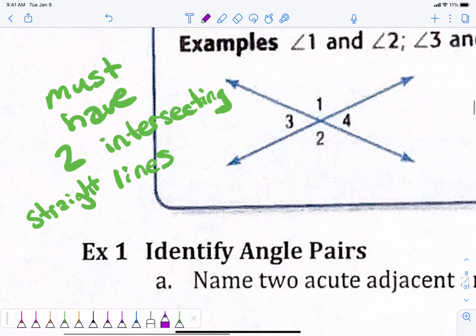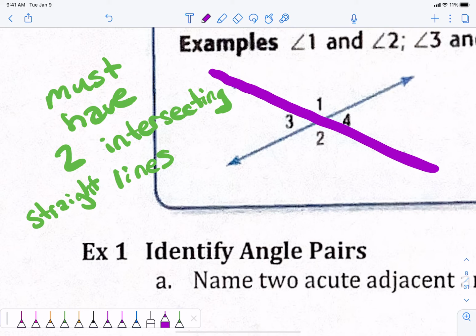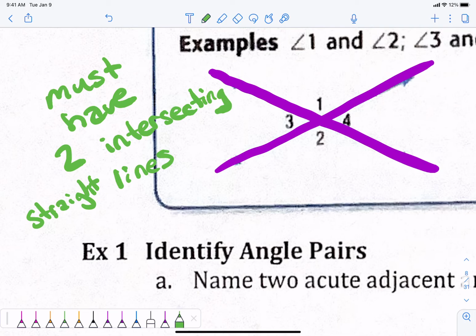So like in this example, I have 2 intersecting straight lines. They are this one here and this one here, okay? They have to intersect like that, okay? Vertical angles are just the ones that are across from each other, okay? So like 1 and 2 are vertical angles, right? And they kind of like represent vertical angles because vertical means up and down, right? Yeah? But 3 and 4 are also vertical angles, even though they're like horizontal, right? So those 2 are vertical angles as well, right? Even though they're not vertical. But if I would rotate this, this would be up and down from each other. Does that make sense? Okay.